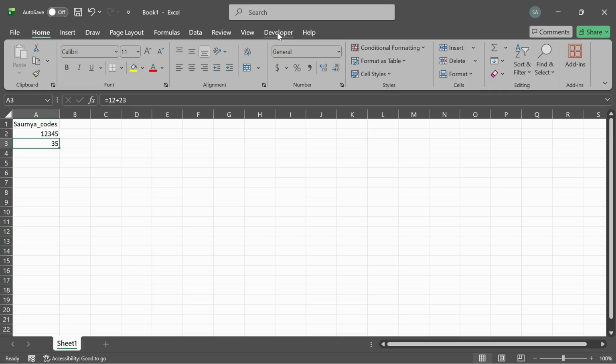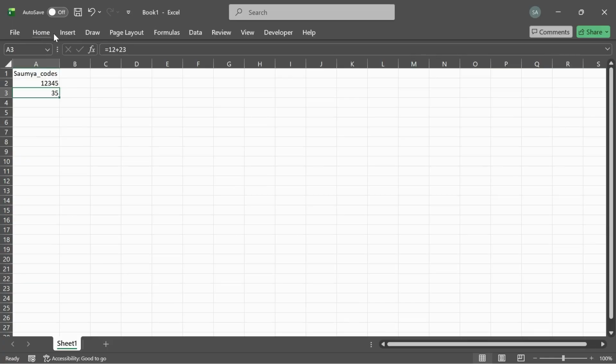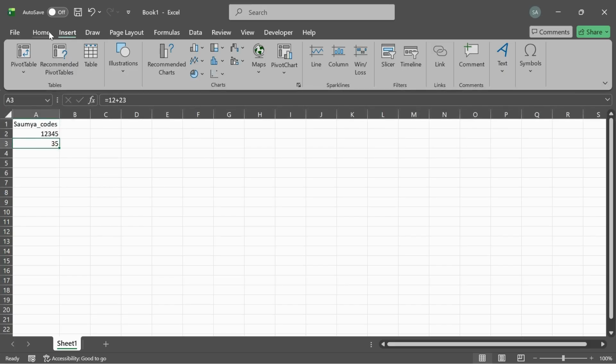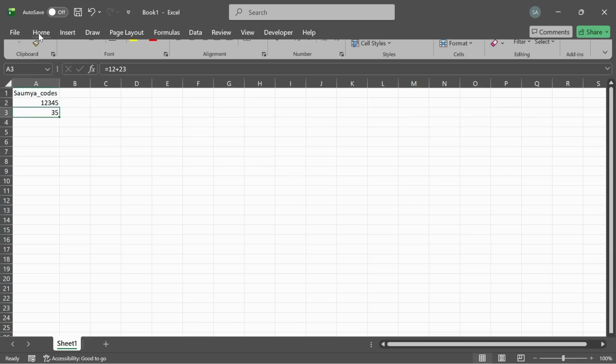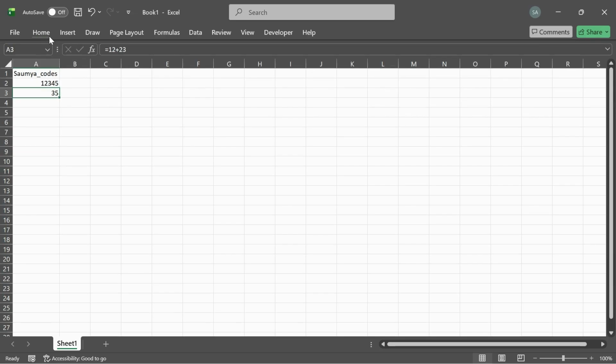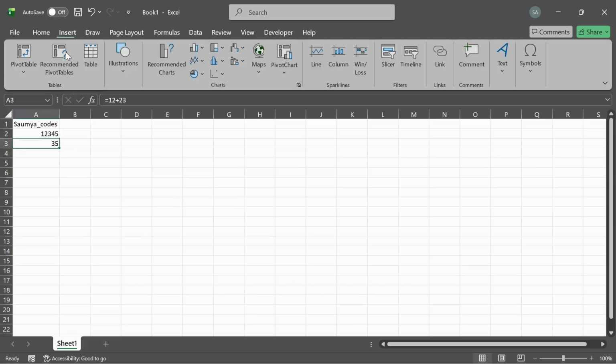And if we double tap on a particular header, it will hide or show the menus, right? If I double tap on home, it will hide the menus under the home tab, right? Or the header. If I again double click on another, it will display the menus under this header. So this is a kind of shortcut we have, right?